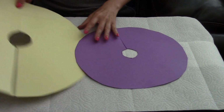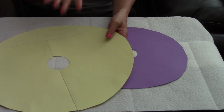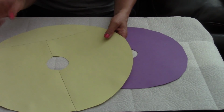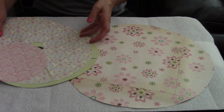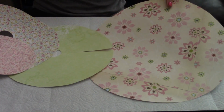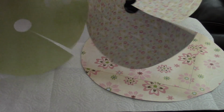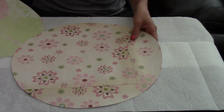These are templates, and these are what I use every time I'm going to cut scrapbooking paper out to cover up the different tiers for whatever occasion I'm using this for, whether it be a birthday, Easter, a holiday. These are the scrapbooking paper patterns that I've chosen. And so I've gone with 3 different colors, and they're all kind of coordinating each other. And so I've gone ahead, I've cut out 2. I'm gonna show you the bigger tier and what I do for it.